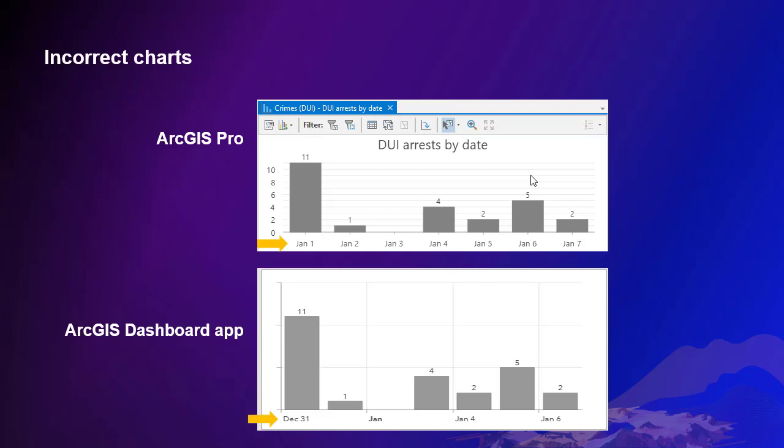And this is not related to the dashboard application; in any ArcGIS web application, you will run into the same issue. Again, the chart looks identical, except that in the dashboard application, the chart appears that everything happened a day earlier. So why did that happen?